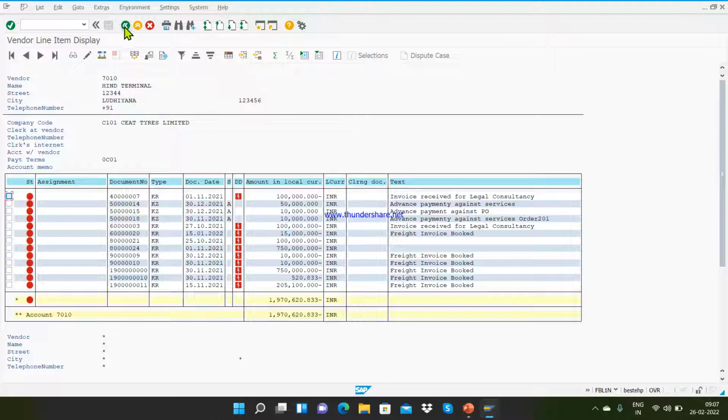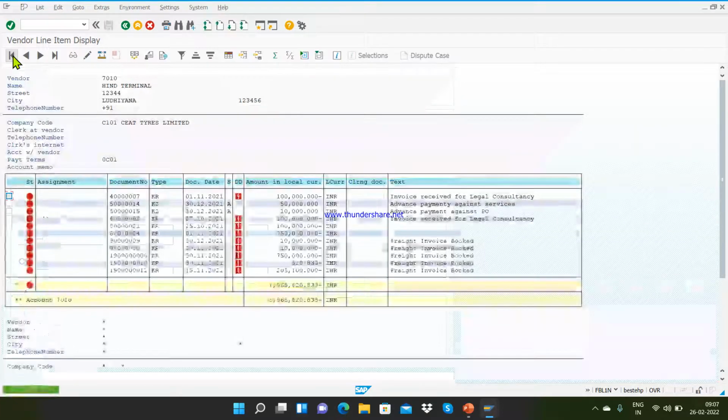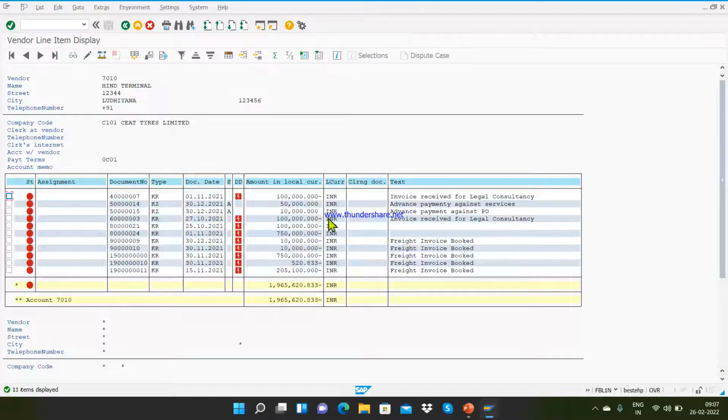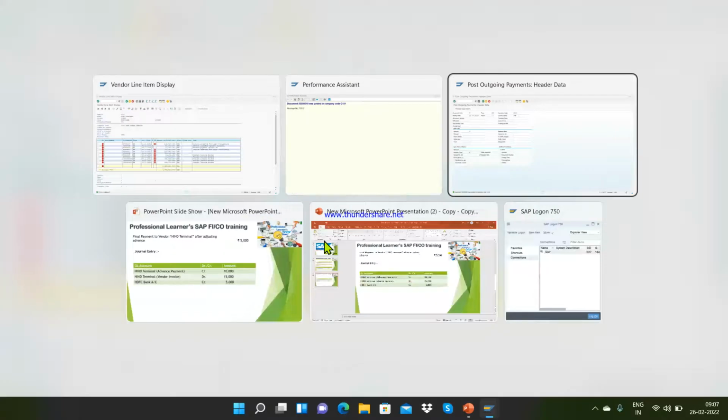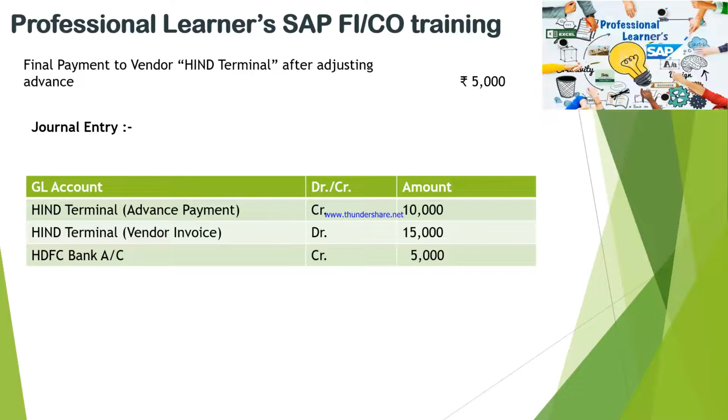So when I go again back and see the transaction line item details, these two line items have now been eliminated from the report because these are not open items anymore. Both items cleared and the final payment made to the vendor. So like this way you can post a final vendor payment after adjusting advance in SAP.